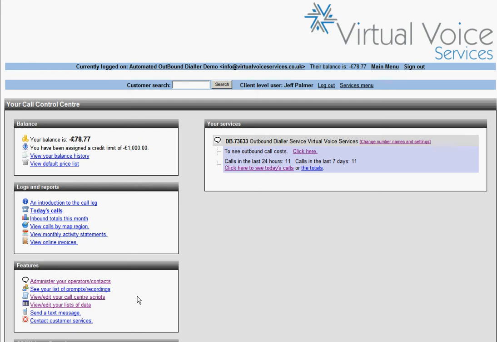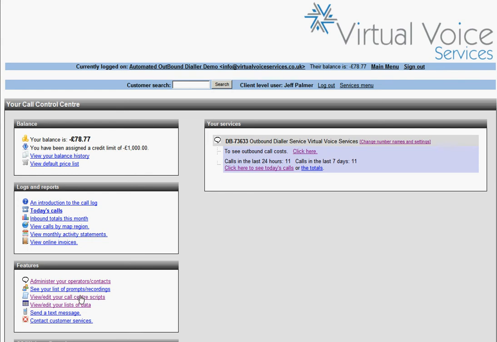The next element is obviously your data, so you import data into the system, you use it for your calling purposes on that campaign, and then typically export it out of the system in the same format but with the collected data that you've essentially gained within the call that the call center agent has made. And then the third element is obviously the agent and how they use the data, what they see in front of them, and that's a combination obviously of the data and the script.